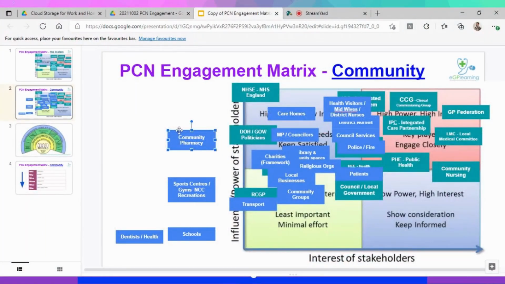Community pharmacy, spoke about this last week about how we're engaging fairly well actually in terms of delivery of COVID booster vaccinations. There's a lot of content in the DES and in the IIF about engaging with community pharmacies, particularly around community pharmacy referral scheme, for example. So I think it's important to engage with them. And again, that's probably a separate working group or a separate conversation. I think that's an area where particularly our network pharmacists can take a key lead in terms of engaging with them and understanding their needs as well as primary care's needs, and paralleling them as best as possible to try and basically have something that's functional.